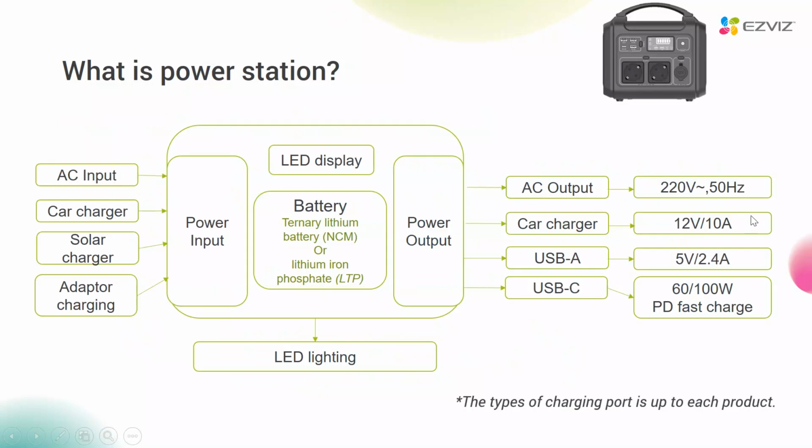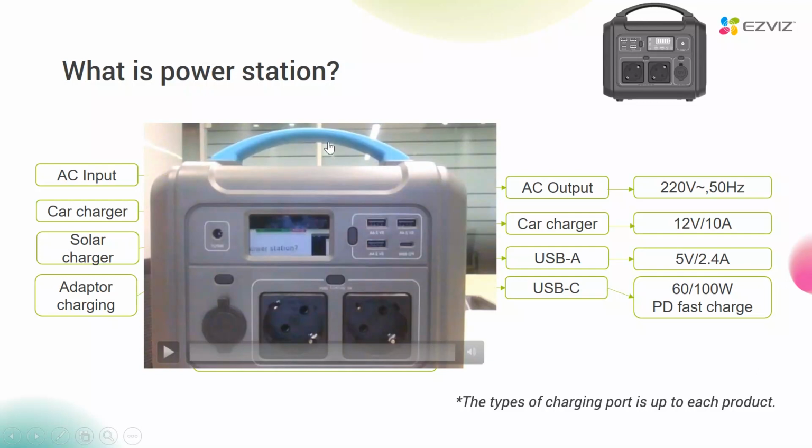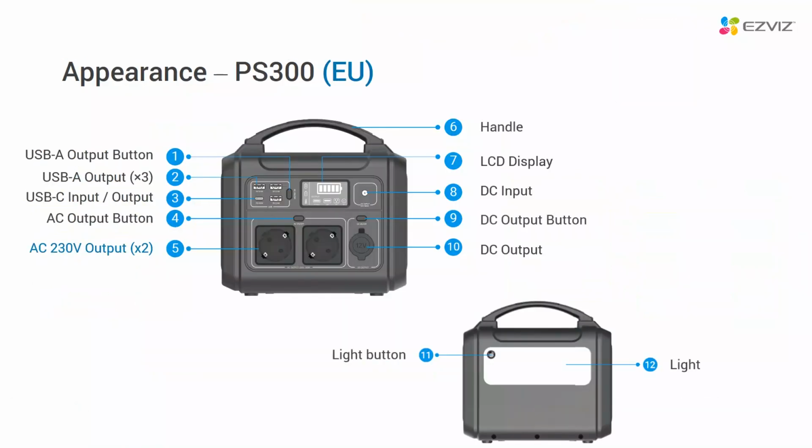After getting to know the battery capacity and the maximum output of the PS300, now let's get to know the basic structure of this device. If you look at the real sample, it is made up of input interfaces and output interfaces. From the front view, the device has a DC input. Using the included charging cable and adapter, you can recharge the power station, because it's kind of like a smartphone. If you keep using it, the battery level will drop, and when it drops to a certain level, you need to recharge the power station so that it can work again. So how do you recharge the device? By using the included power cable and adapter with this DC input.